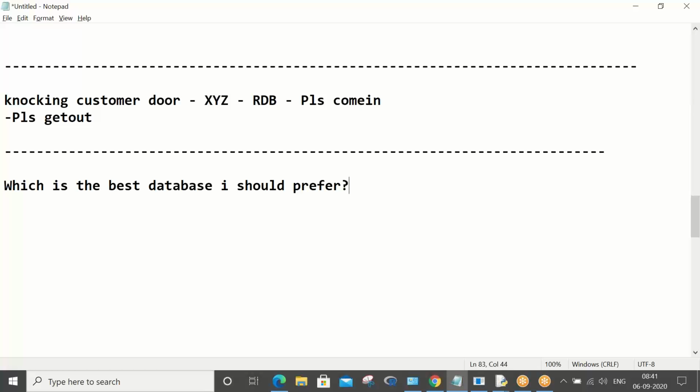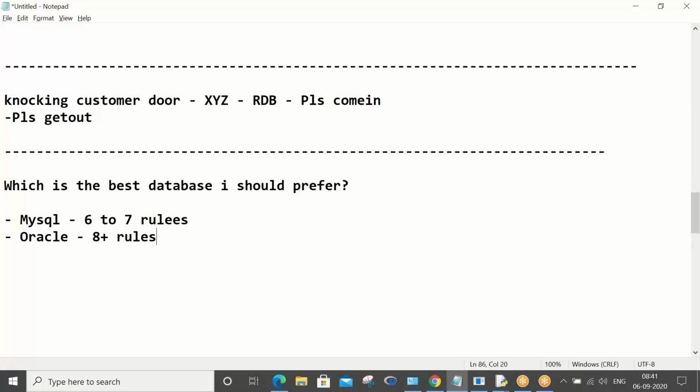Let me give you some gyan again. MySQL is a database which satisfies around 6 to 7 rules of Codd, whereas Oracle satisfies 8 plus rules of Codd. Now tell me, out of these two, which one would you prefer to work with, MySQL or Oracle?